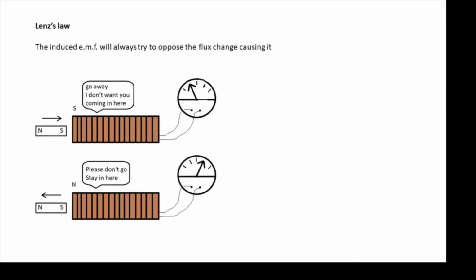So what is Lenz's law? Now, Lenz's law is this: the induced EMF will always try to oppose the flux change causing it. Imagine I'm pushing my magnet into the coil. What the EMF will do is it will try to stop me. It will say, go away, I don't want you coming in here. It doesn't want me to push the magnet in.